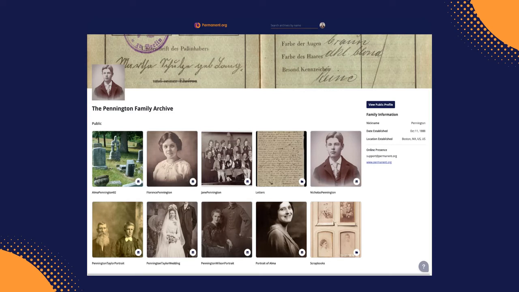Friends and family don't need a Permanent login to view your public archive, and you can use the publicly accessible links to your files to share your work beyond Permanent. We'll then show you how to use the Share feature on Permanent to display these materials from your public archive outside of Permanent. Some places where our members like to share their materials are Collectionaire, Ponga, and social media.